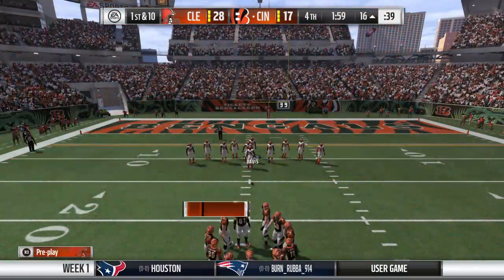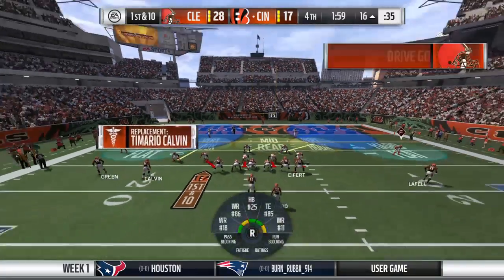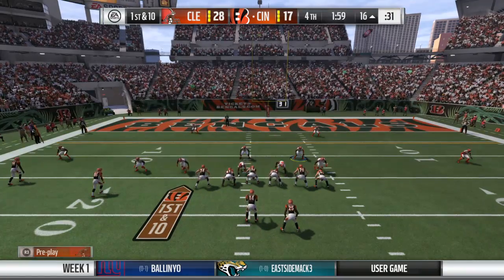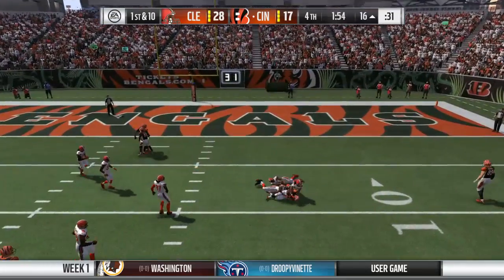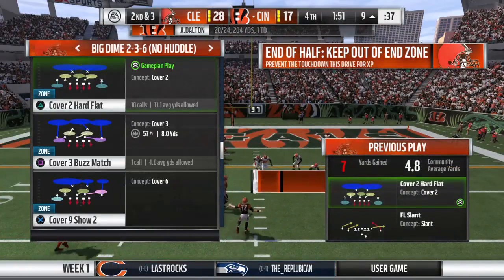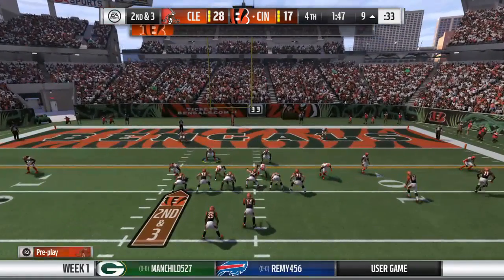So the Bengals in possession of the football here as we get you reset. And let's see what they've come up with offensively after having time to talk it over. 1st and 10 for Dalton. This will be caught just inside the 10. 7 yards the pickup on the pitch and catch. Looking to speed things up here, going with some tempo.